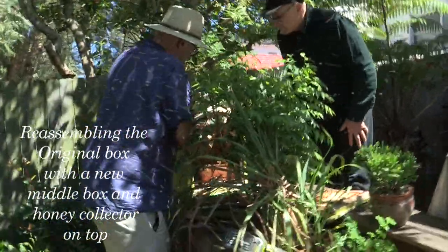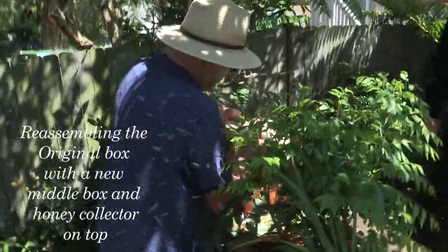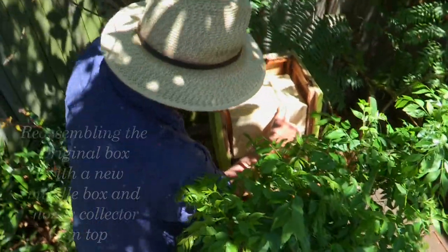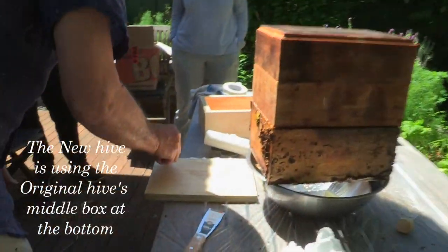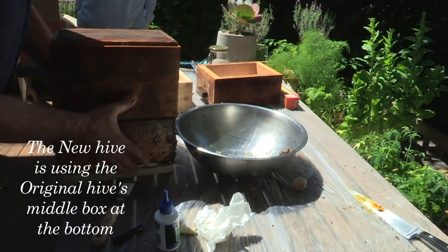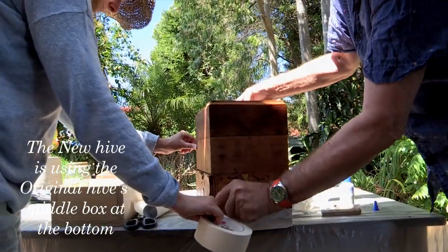We're just going to put that one on. So this is the middle part of the hive. And this is what stops the queen from coming through. I'm just going to put the top part of the hive on here. The hive has been reassembled. So then this sits on it like this — put some glue and then we're going to tape it. We're just going to put this on top because it doesn't have a bottom. This was the middle. So at the moment the bees can't get in or out — that's a problem. This is really just to hold it in place.